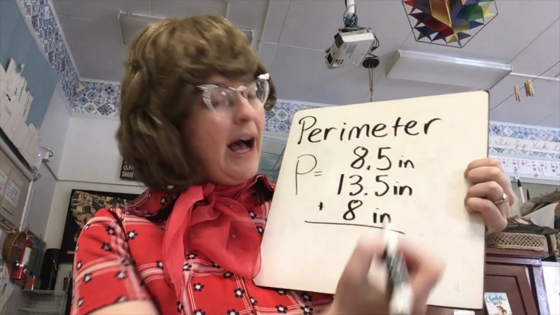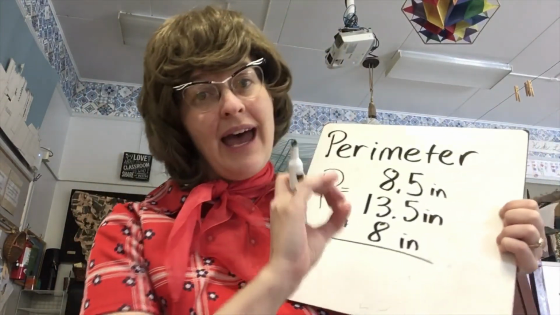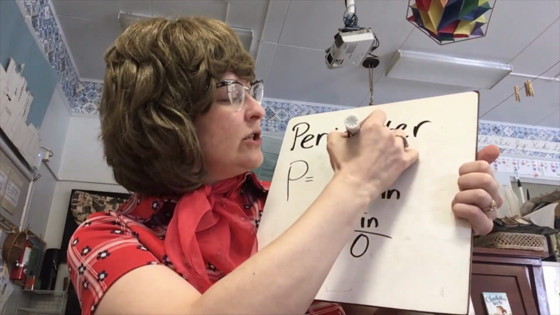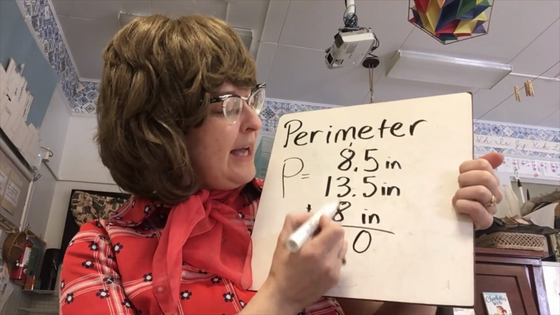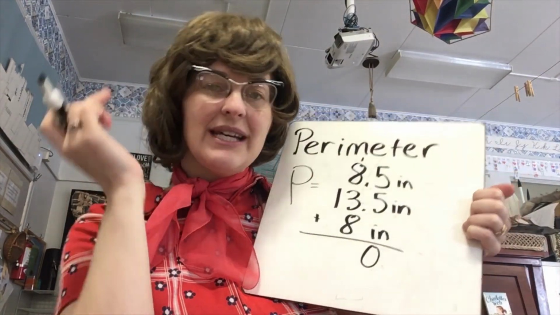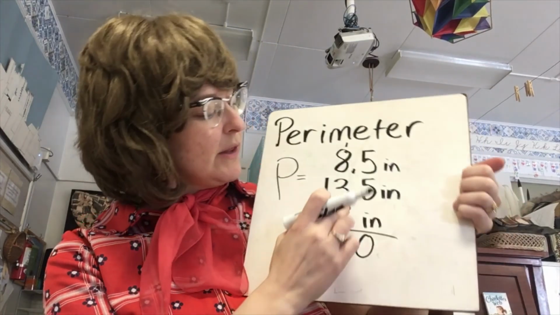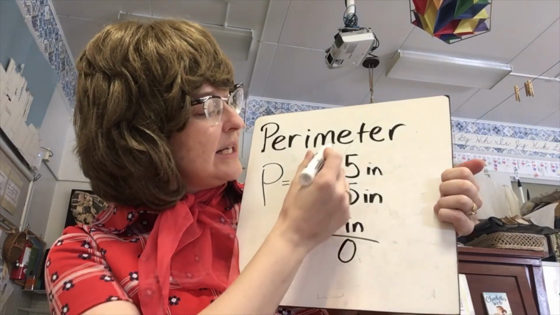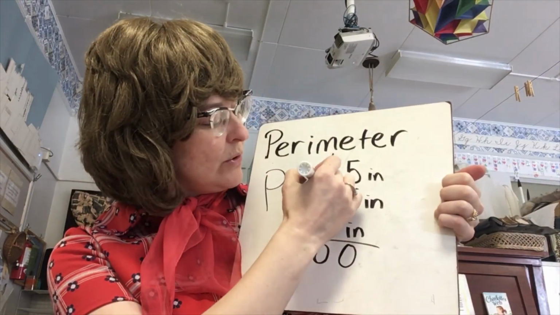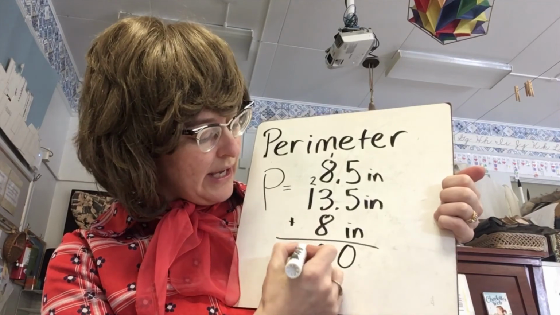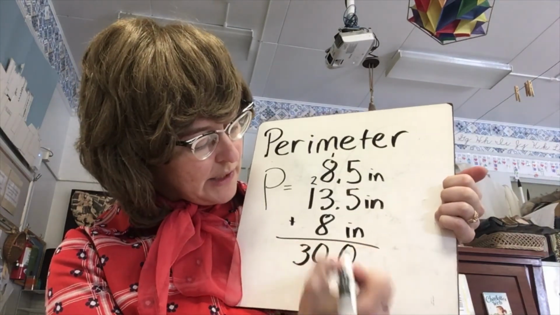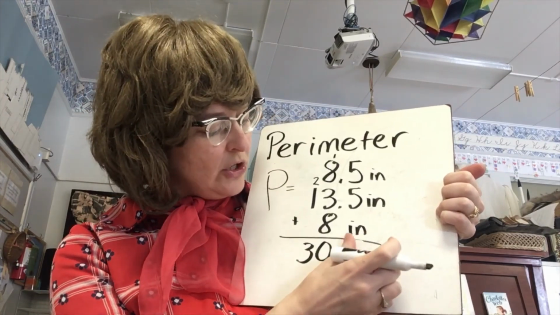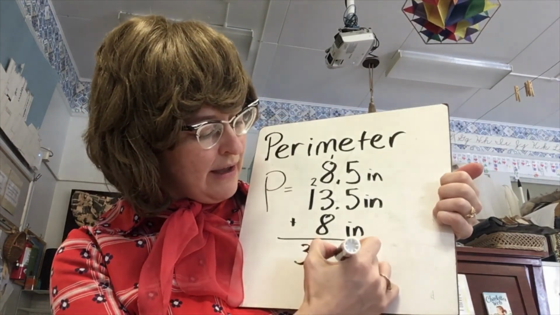So first here, I know that if I add a half plus a half, I'm going to get a whole number. So yay me. I am going to then regroup, carry that over. I see the 2 8s, and my brain says that would be a really easy math fact to start with because I know that 8 doubled is going to be 16. 17, 18, 19, 20. Ooh, that's cool. And then 2 plus 1 is 3. I pull down my decimal point. Oh, if it's a 0 down here, I don't even really need that. I could just leave it as the whole number 30.